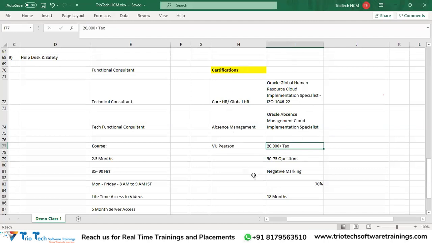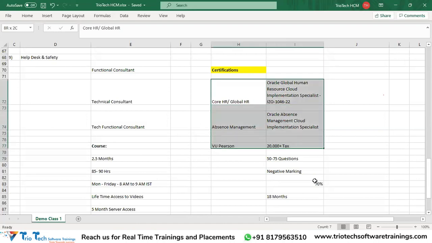Okay. So now the question is, is it mandatory to write? If I want to start a career in Oracle Fusion HCM, do I need to mandatorily clear my certification? No, absolutely not. It's not at all mandatory.